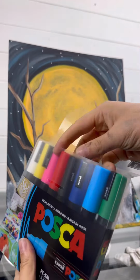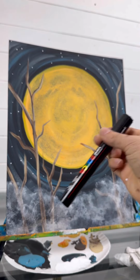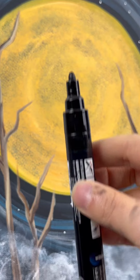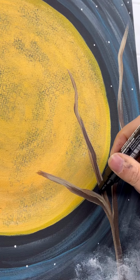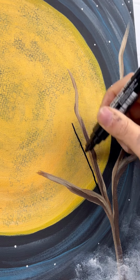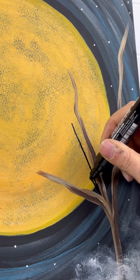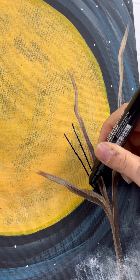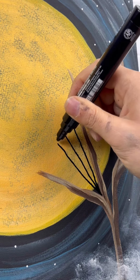And surprise, I found some Posca pens. People keep telling me about these, so I have to try them. They are a great beginner's helper if you struggle with fine lines. Instead of having to use a detail brush and worry about dipping in over and over to get the paint to carry, you can use these just like a marker, but it's actually paint. These are water-based, so they can go along with your acrylics if you need to.